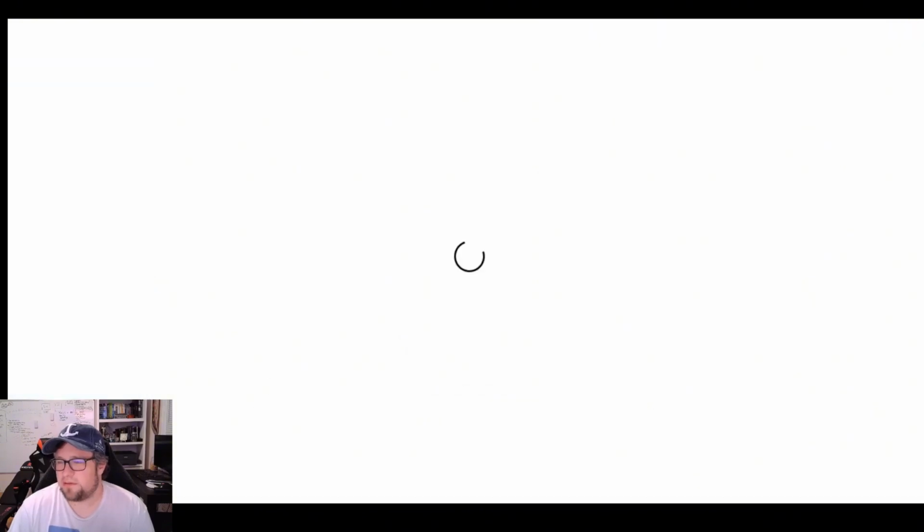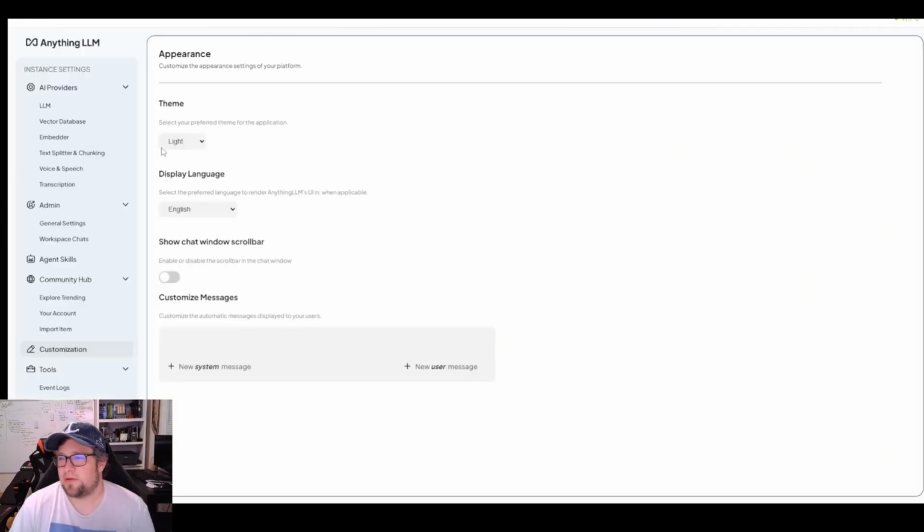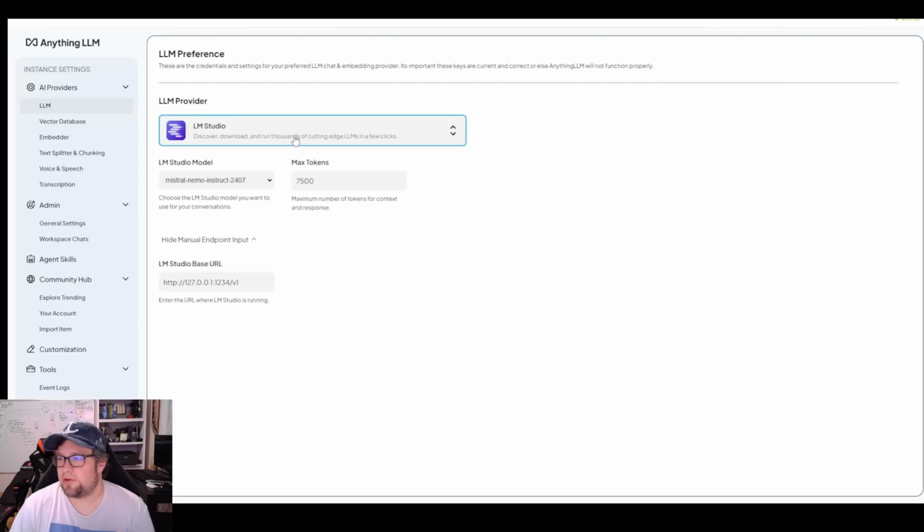So if you go into settings here, you can see I've got it set up to point to my LMStudio. I've picked my Mistral Nemo Instruct 2407. I've got my max token cranked a little bit, so when it launches the model, it's got a little bit more to work with. And then that's auto filled out for me. So I've configured it now, so when I use it, it's going to use Mistral Nemo Instruct 2407.